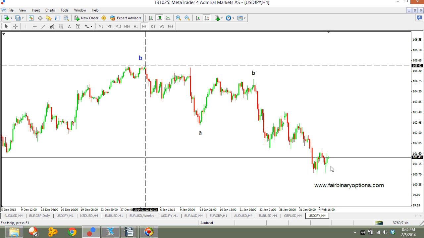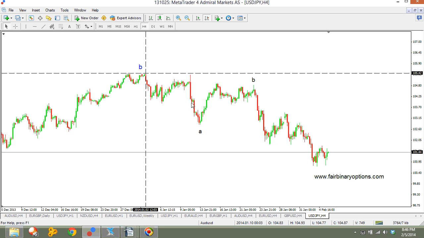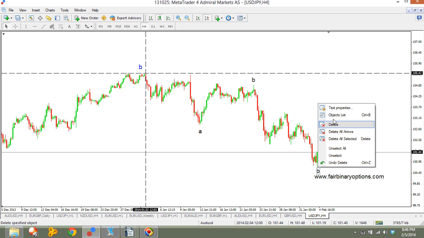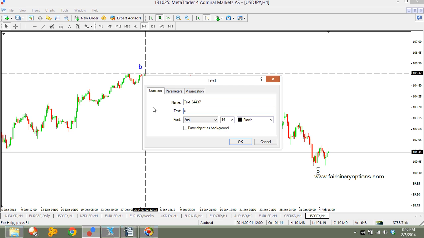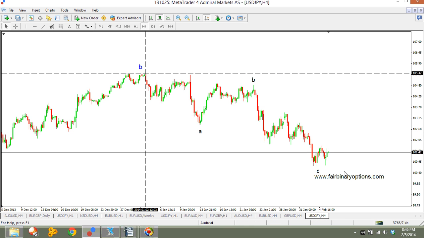The question now is whether we have a five-wave structure to the downside here. It might be that this is A and B and then a C wave here. Why not have something like 1, 2, 3, 4, 5? What I'm trying to say is that we are not having A, B, C, X, but we are having an A and a B and then a C wave to come to the downside. And from this moment on, we're looking for higher values to come. Whenever you're looking for higher values, of course you want to buy call options, like we want to buy here.